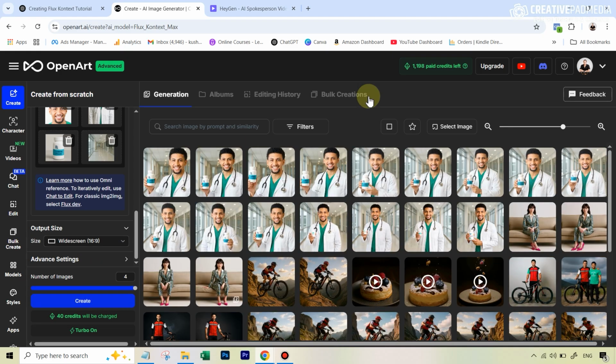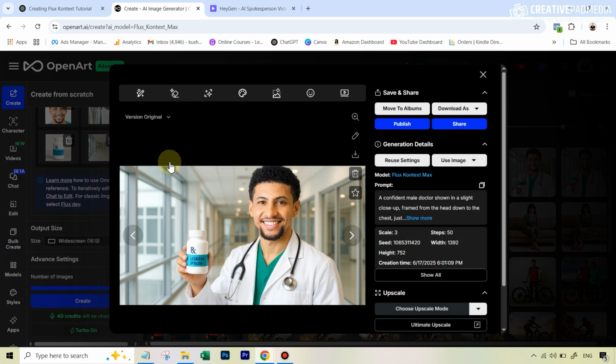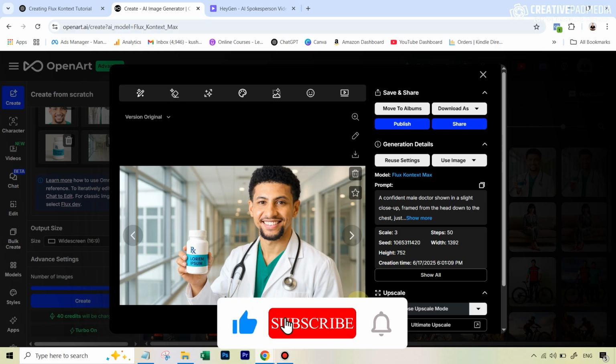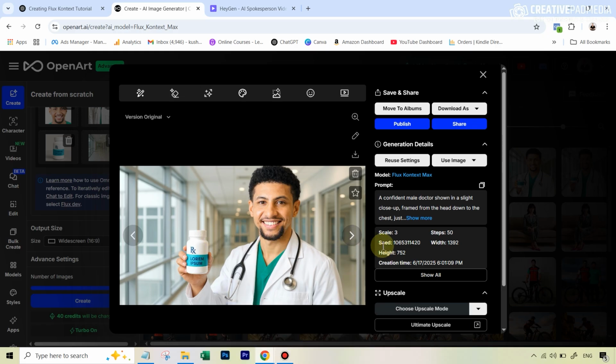All right, so our four results are ready. Let's have a look at this. So this is the first result. You can see this looks absolutely amazing. Soon we're going to pick one result, open it up, and also compare each of those elements to judge the consistency. But right now this is the first one. You can see that it doesn't even have that AI look at all. Looks like a proper photograph. Even the depth of field, when you consider the background, the perspective, everything is just spot on.